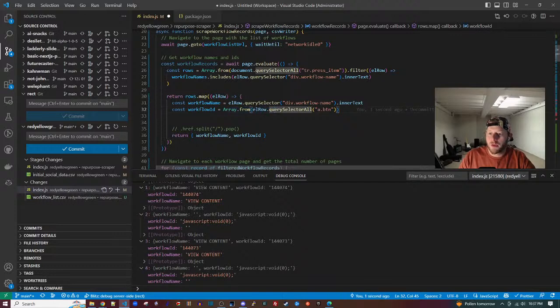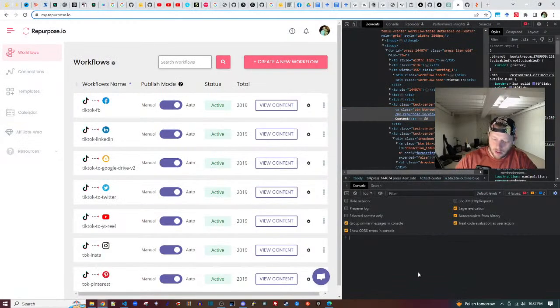Okay, so we get all of the buttons, and then we want to filter L button such that L button dot inner text wants to go for view. Ooh, and then it picks the 0. You know what? I think I could say first. Is first a thing? Let me do this. See if I have first.